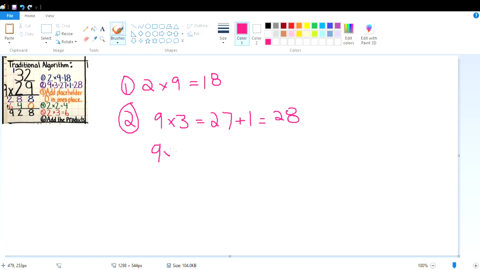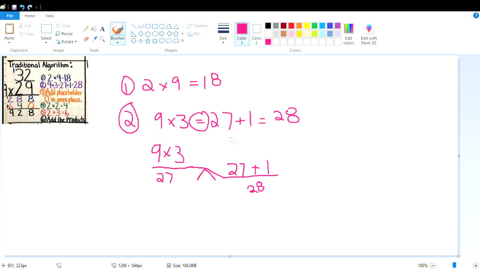So we have 9 times 3 on this side, and I'm going to use a scale to show that. So there's 9 times 3, which when we solve it out, we know it's 27. And I'll put this little part right here to represent that equal sign. And as for the terms on the right side, we have 27 plus 1, which when added together equals 28. Let me just write 27 plus 1 equals 28, which is a larger number than 9 times 3, which equals 27. So the right side is actually heavier than the left side because 28 is a bigger number than 27. So we have 28 down here, and then 27 is the term up here. So the equal sign in this first part right here is misused because the right side is a greater, heavier number than 27. So it is not equal to each other.